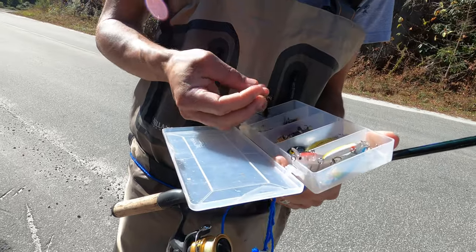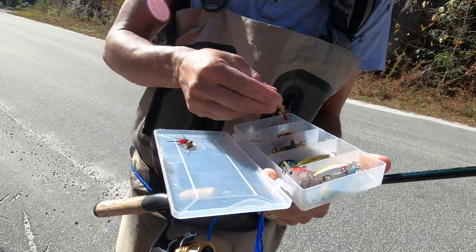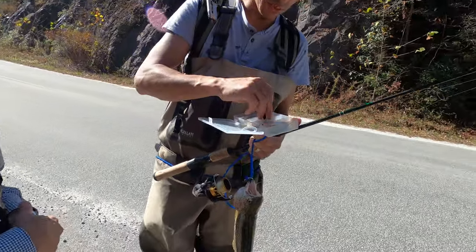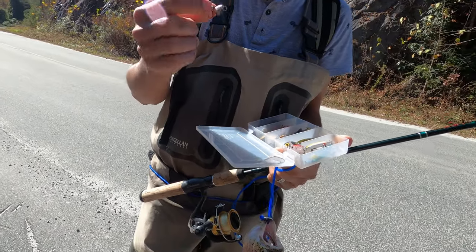I catch that one too. Oh yeah. Okay. A little like a fly. Spinner. Yeah. I've got one of that too. Okay. Perfect. That's a good one. This one is really good too for trout. Okay, for trout. Yeah, they bite a lot.